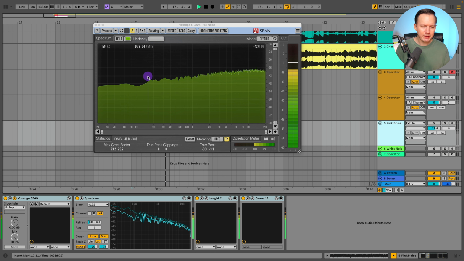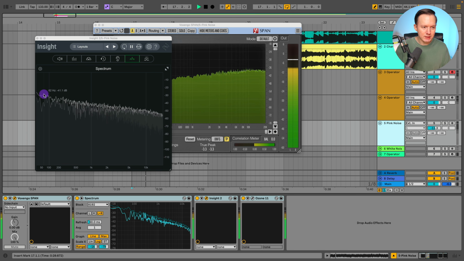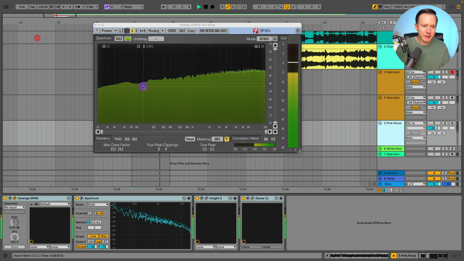So you see these three spectrum analyzers together, and I think this Insight one as well, this one has it going downward, kind of like the spectrum analyzer in Ableton. You might not have ever realized that this was happening, but if you switch from one spectrum analyzer to another, or you use two different ones in a session, this is something you want to note: some of these spectrum analyzers are applying a slope by default.